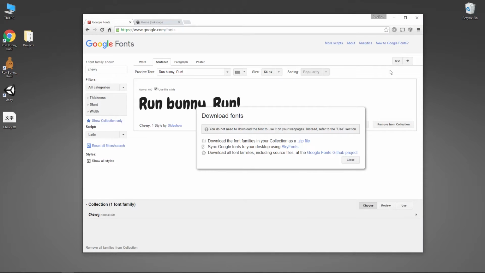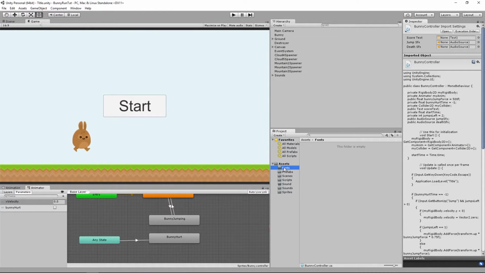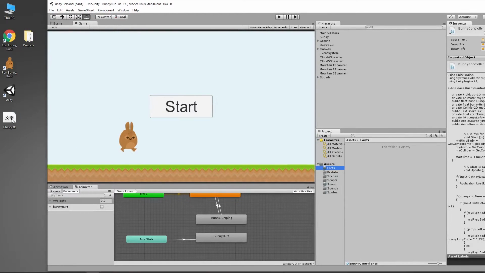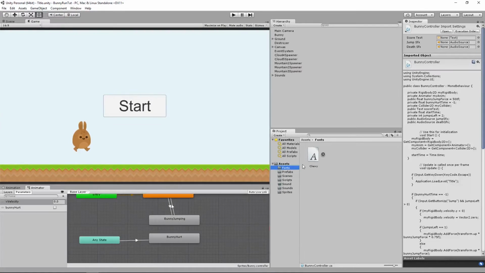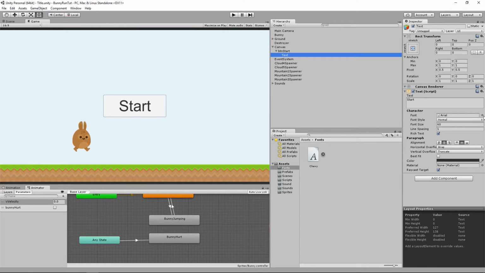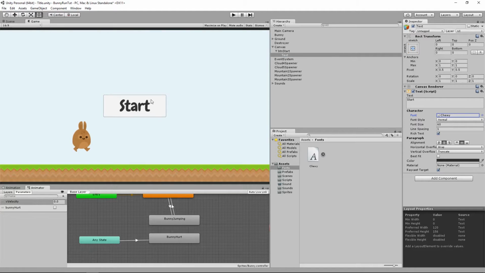All right. So in Unity, we're going back to Unity now, we can go and create ourselves a fonts folder. And into that folder, we can drag our Chewy font. And now that the font is in our system, we can pretty much just go and find our button. So we can find our canvas, our button start, select the text object, and use the little picker icon over here. Click on that and use Chewy as our font, and it's changed our font for us.